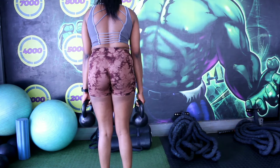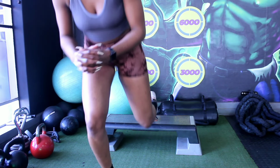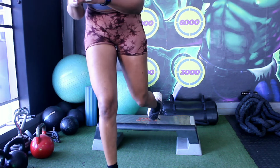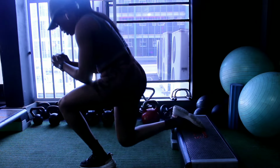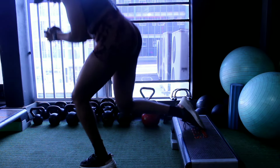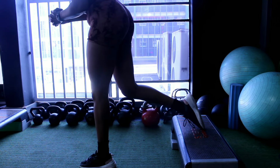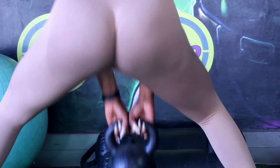One of the most helpful tips I heard about doing RDLs is to imagine someone pulling you at your hips. That has helped me to lower my back pains when I do RDLs. After that, I moved on to Bulgarian splits. I did 20 on each leg, 10 for the first set and 10 for another set. And then I repeated that a few times until I could feel the contraction of my muscles.